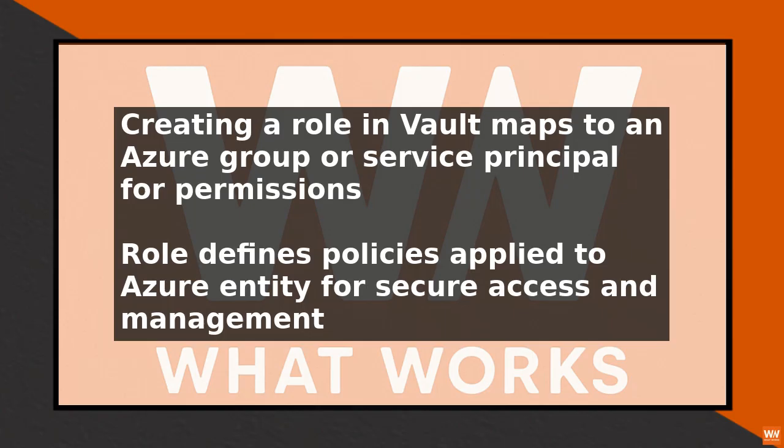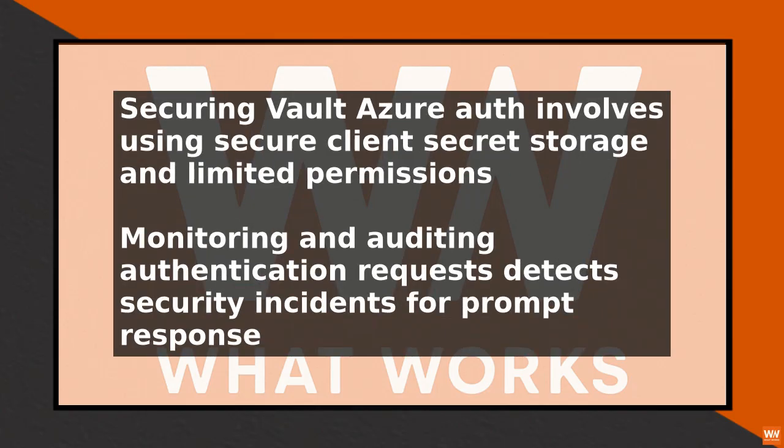Best practices for securing Vault Azure Auth include using a secure method of storing and managing client secrets, such as using a secrets management tool like Vault. You should also limit the permissions and policies that are applied to the Azure entity, and regularly review and update the configuration to ensure it remains secure.